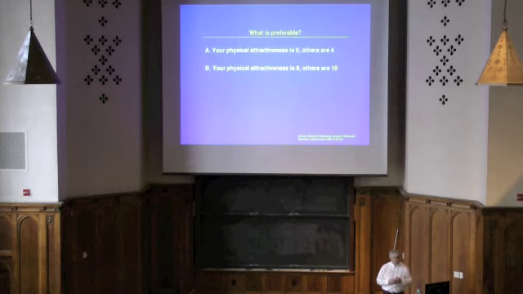Okay, how about this? Your physical attractiveness is a 6, and everyone else is a 4 on a 10-point scale. Or your physical attractiveness is an 8, and everyone else is a 10. Those are your choices, think about it. You can be a 6, everyone else is a 4, or you can be an 8, and everyone else is a 10. Okay, raise your hands if you want world A. Raise your hands if you want world B. Okay, Danny's at least consistent. How about you? Wow.